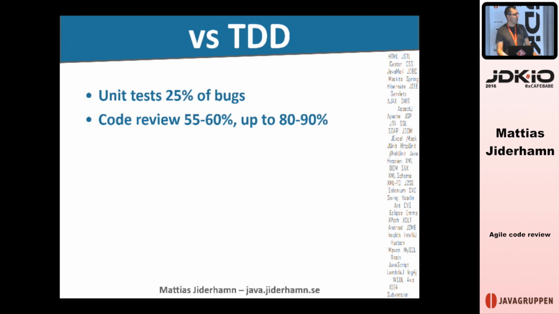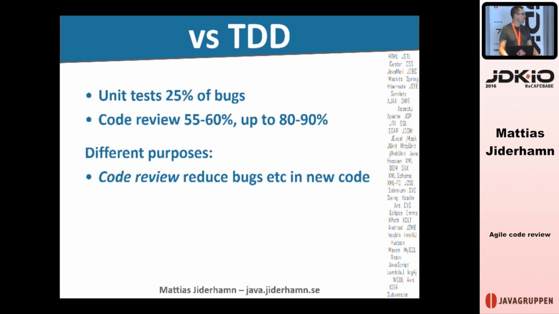Anyway, I do admit it's a bit of comparing apples and oranges. I don't really want to put test-driven development and code reviews against each other. I think they fill somewhat different purposes. So I would say that code review has its best place when you're developing new functionality, where you're adding features, adding stuff to a system that's totally new, and someone should check that new code and make sure that it does what it's intended without any errors.